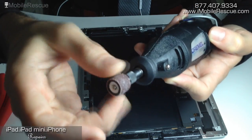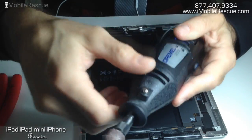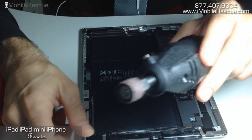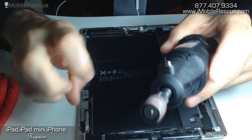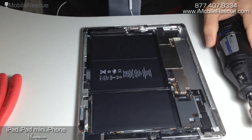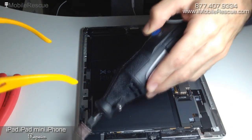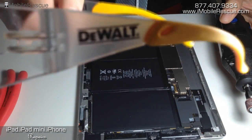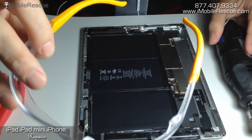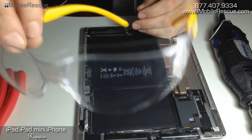This is a sanding extension — it has sandpaper on it, and you can use it to grind surfaces down to smoothness in situations like this. We found that this works particularly well with the soft aluminum on the iPad 2, 3, and 4, as well as on the iPad mini. And then the last tool — you're going to be like, what, that's a tool? Glasses. When you start grinding aluminum with metal flying, you're going to want some good safety glasses. It's good protection for glass and metal flying at your face. You want to protect yourself with these.